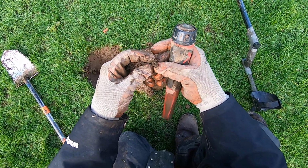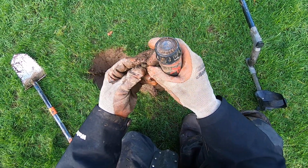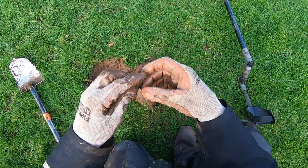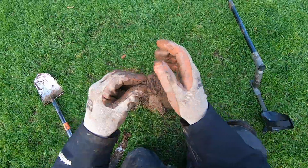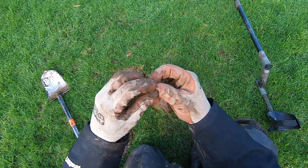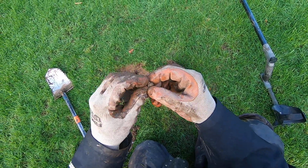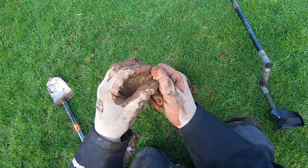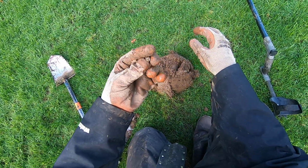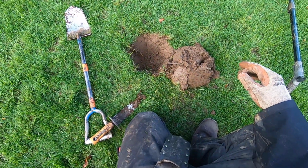What have we got going on here? Oh, you gotta be kidding me. Something small there. It's a ball needle. Yes. Is it a ball needle? It looks like a ball needle right there with a needle broken off of it. Just a fitting. Kind of looked like a lighter flint wheel at first, but it's not a lighter flint wheel.